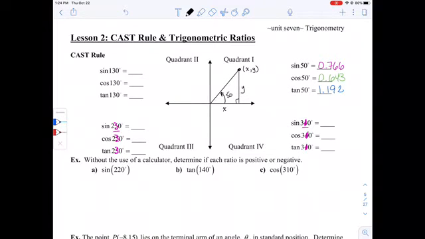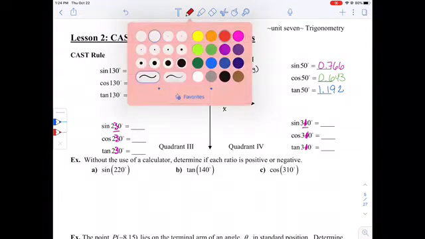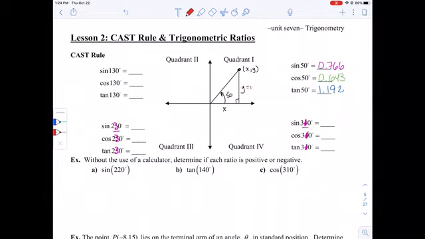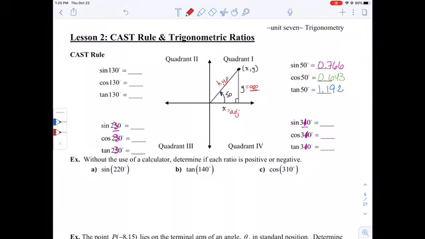And if I think of this triangle as a right angle triangle, which it is, and if I think of it in terms of labeling with respect to trig, I know that y would be the opposite and x would be the adjacent. And my hypotenuse would be right here. So if we look at this triangle, then I know that my opposite divided by my hypotenuse would both be positive, so I get a positive here, okay? And so on with my adjacent and hypotenuse and opposite and adjacent.